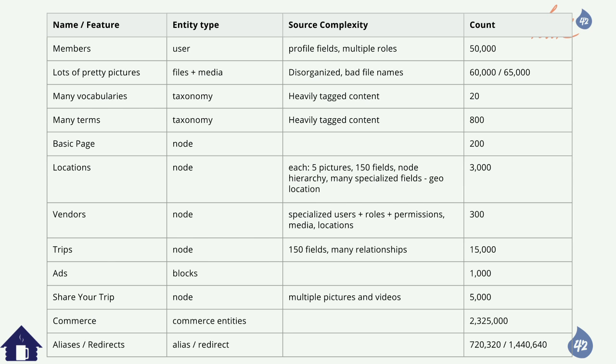All that foundational content comes before commerce because commerce needs to know the product exists, that a user bought it, and who that user was. At the end you have aliases and redirects — everything has to be in place before the last aliases and redirects happen. We average one or two redirects and at least one active alias per public entity. That's where those numbers came from. Then you go into your classic discovery phase — new functionality, requirements gathering, prioritizing feature development with data in mind.